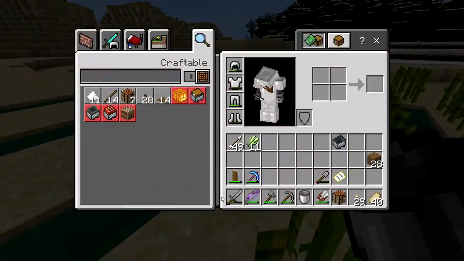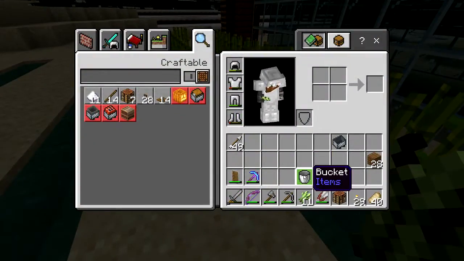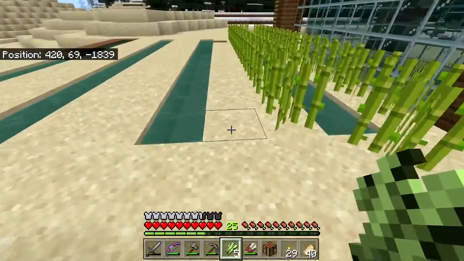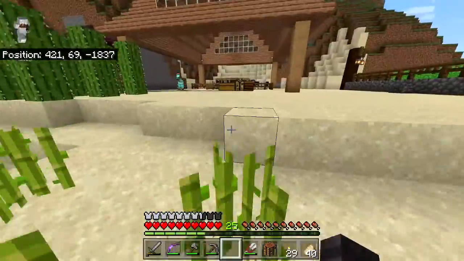Arrows. No, I got them. Sorry, I have. Oh, you got them? Yeah, okay. They're in my inventory. I'll go ahead and put it back. Okay, sure. What do we need to do this episode? We don't need to do anything else in the Nether, do we? No, not really.